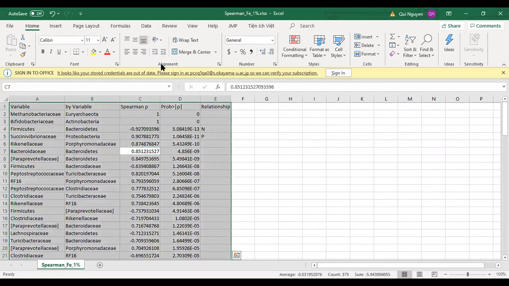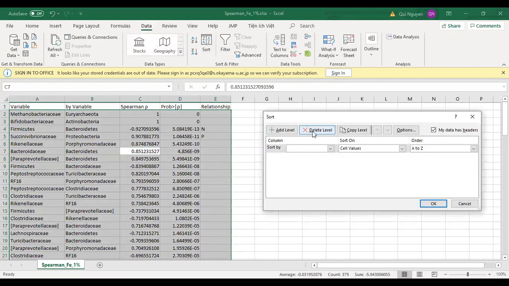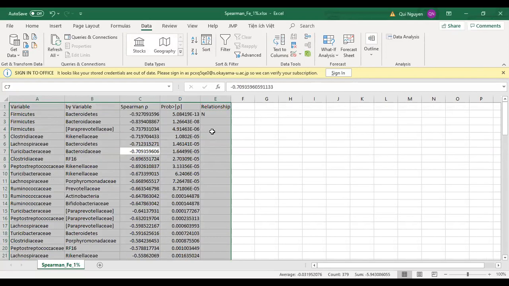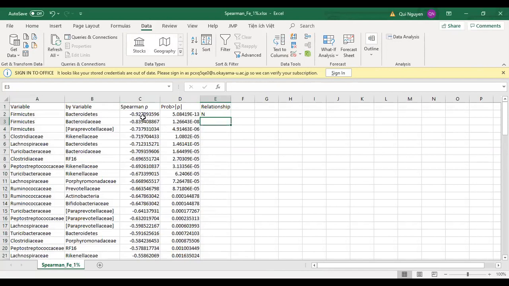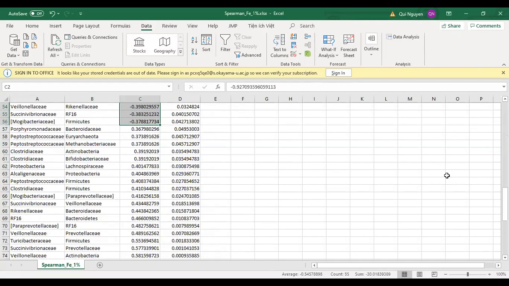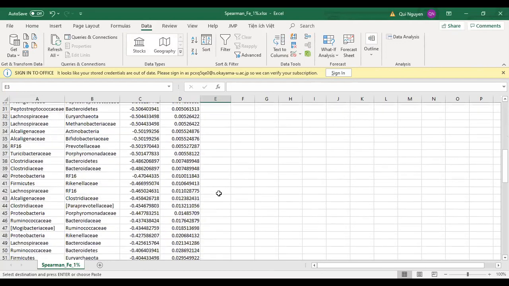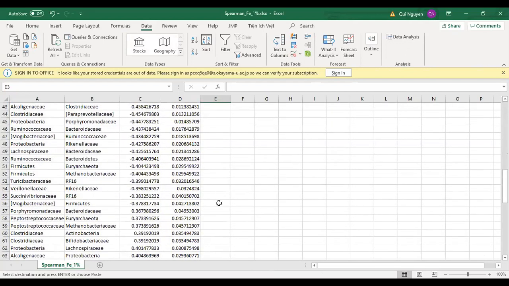To do it fast, I will sort it. Sort based on the Spearman column. Then here you can see the negative values, and here is the positive. Then I will add this data faster. Yeah, it is negative.